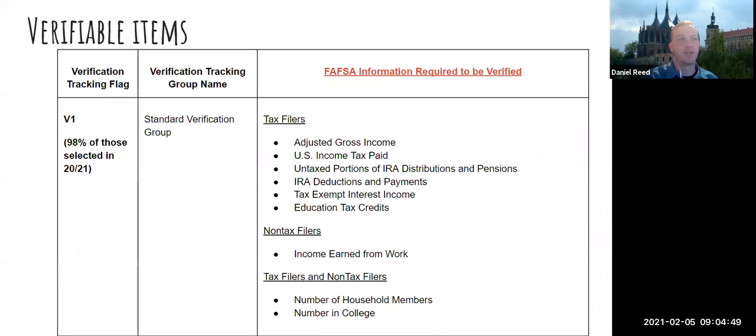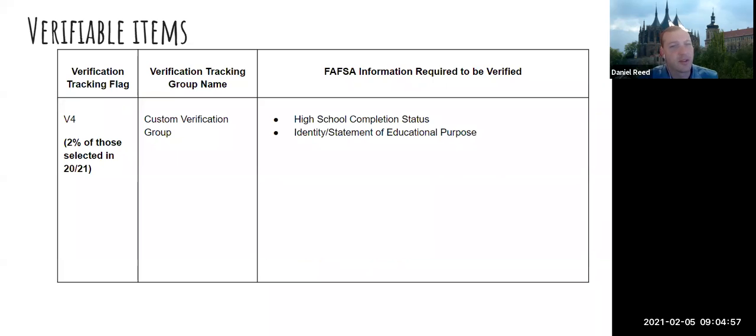And those are the things that Inceptia verifies. But we have a handful that do get selected for the 2 other groups called V4 and V5. With those, since there's such a small portion of them and due to the information that's being collected, we keep those internal and collect the forms ourselves.